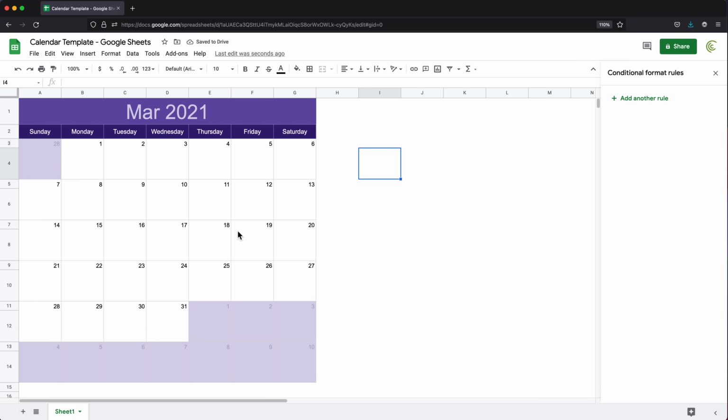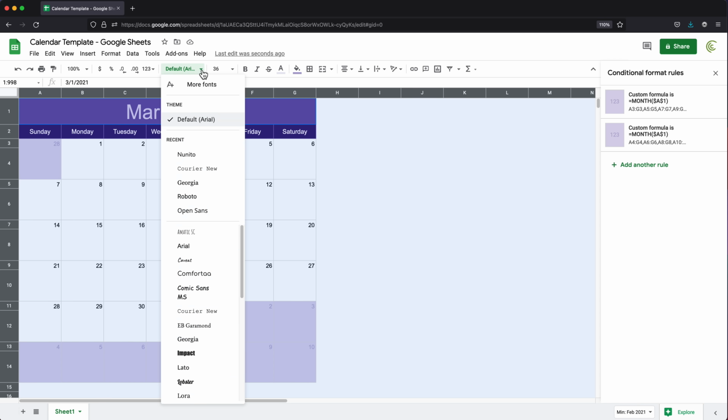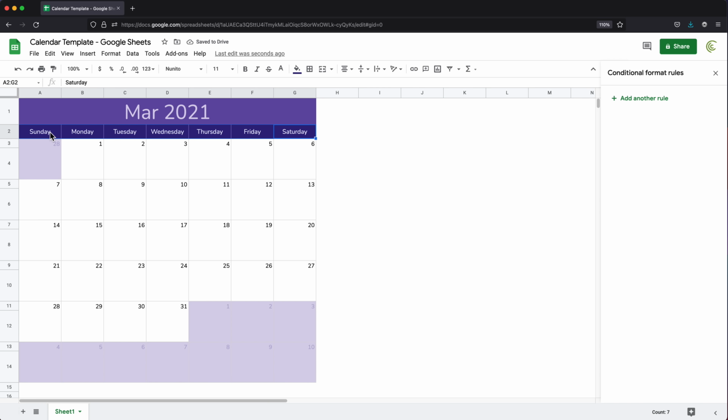I'm going to change the font for this whole thing. So I'm going to select this whole upper left corner and switch to a different font. Something like this should do. Make these bold. And probably make this one bold too. I'll do that same border color for this too.